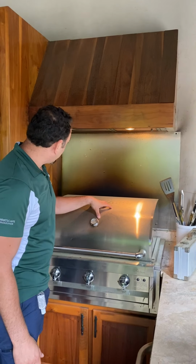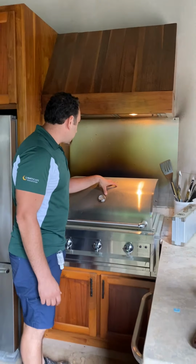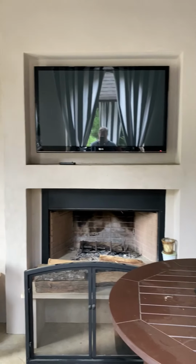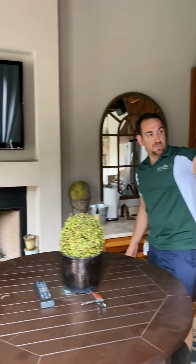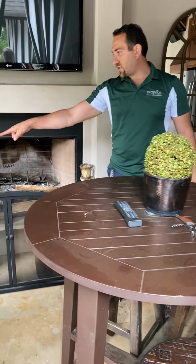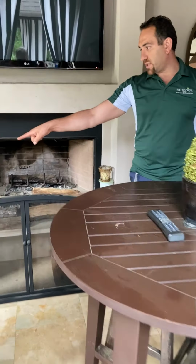This is the vent. You can tell the grill's here. The spacing is proper, but this is not, you know, indoor vents and outdoor vents tolerate different levels of heat, which we need to be careful about. We are stack stoning this to go with our fireplace there and the existing outdoor kitchen there where the green egg is. So we're gonna take this travertine out and that travertine out. I'm gonna get a fabricator in here to cut them nicely and create a seamless backsplash that matches what we have versus throwing away our stuff.